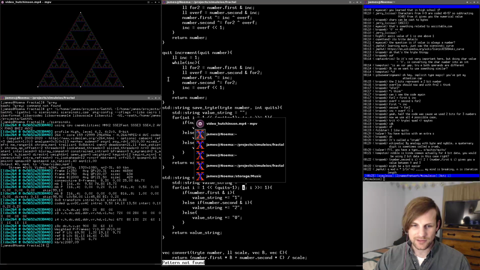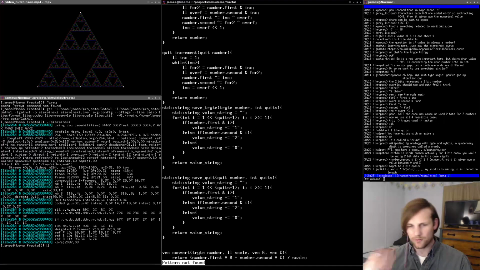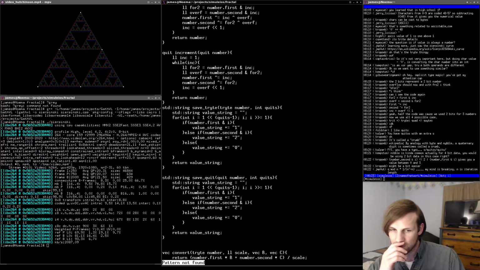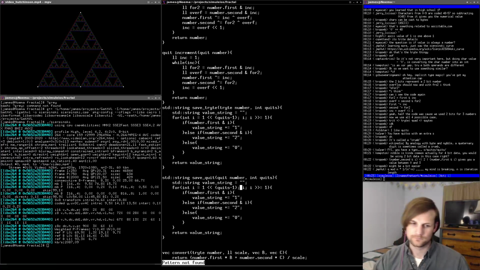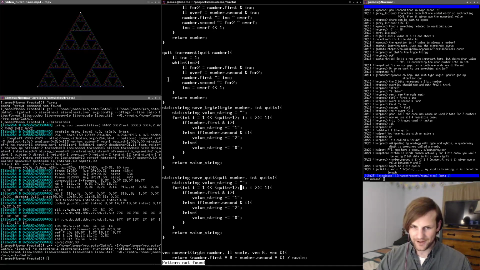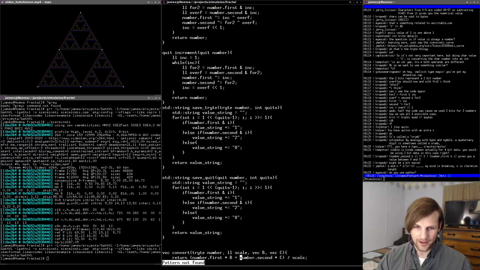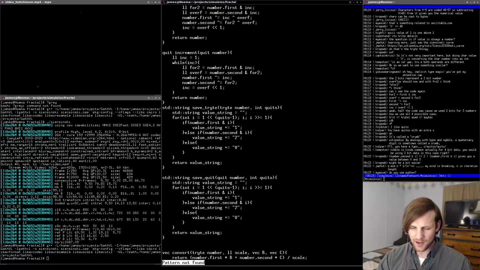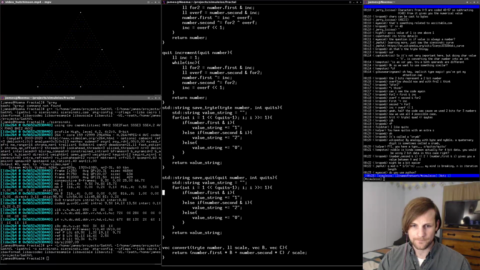I just don't know how this conditional works, honestly. I might have to test this conditional. Let me just make sure it compiles as such. It does compile, so we have something going on. Do you use Python? Sometimes. But honestly, all my Python has been replaced with Julia recently.